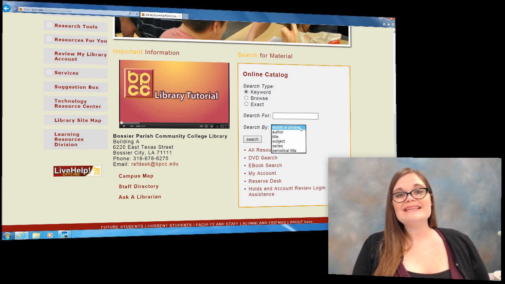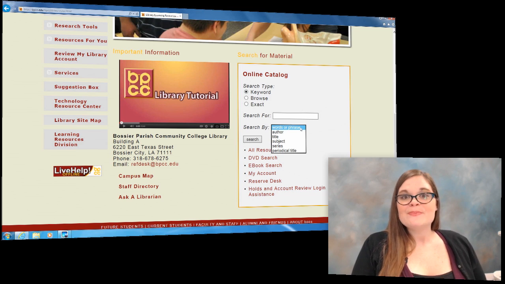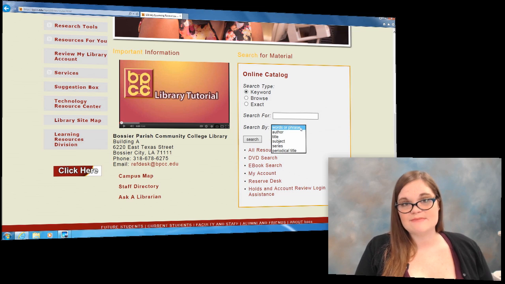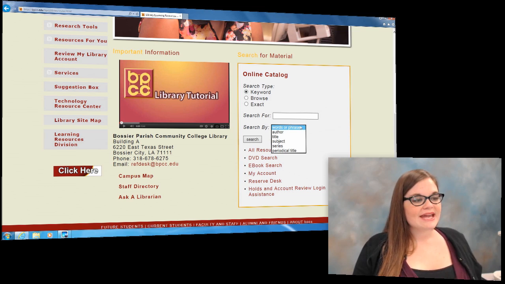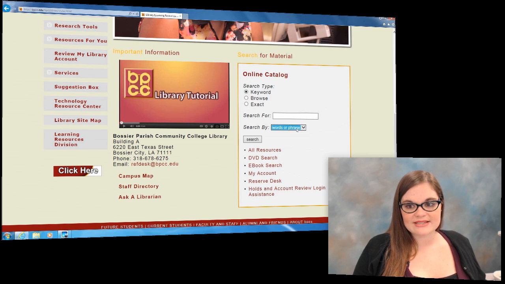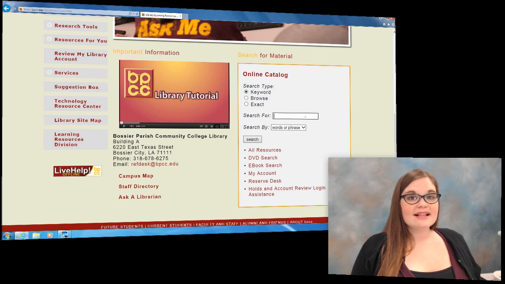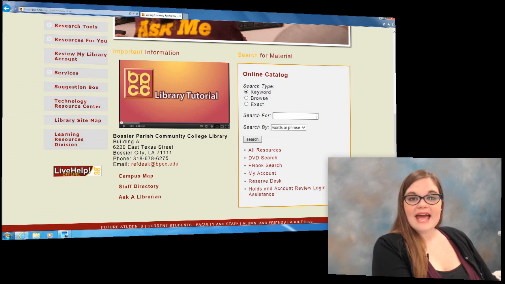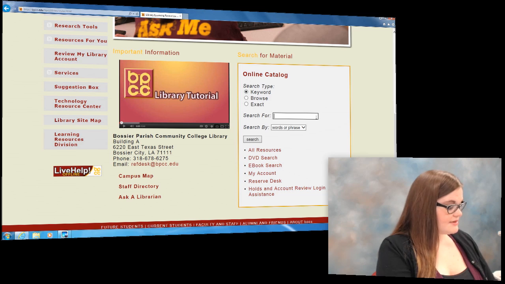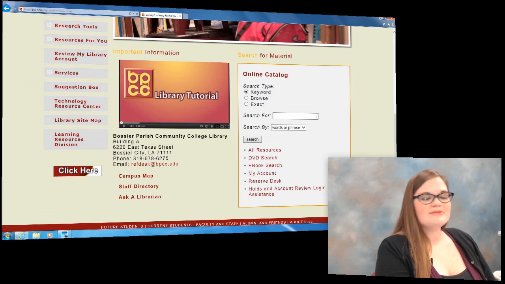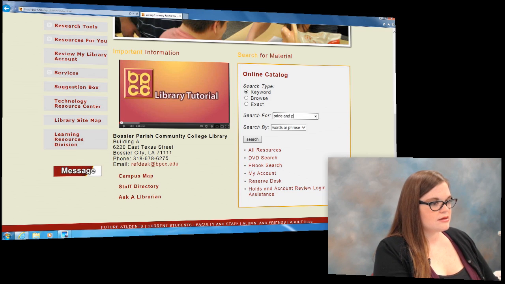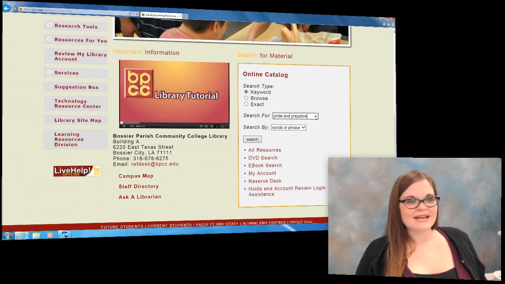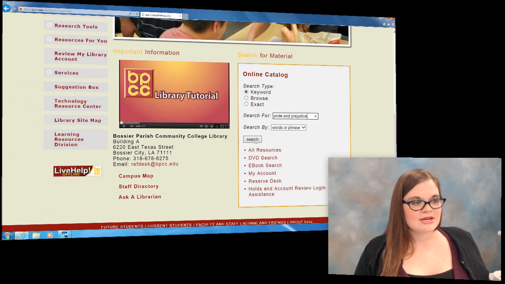There are many different kinds of resources that I might possibly use for this paper. So the first thing I want to try, just to see what's available, is just to choose this words or phrase search, click in the search for box, and type Jane Austen. No, I'm sorry, we're going to type Pride and Prejudice first. The Jane Austen will come later.